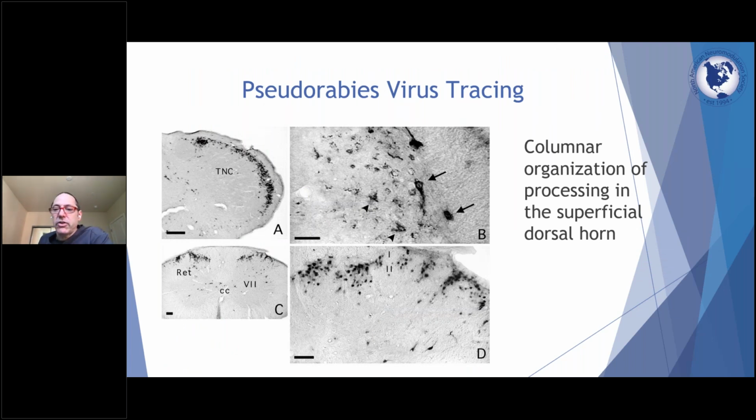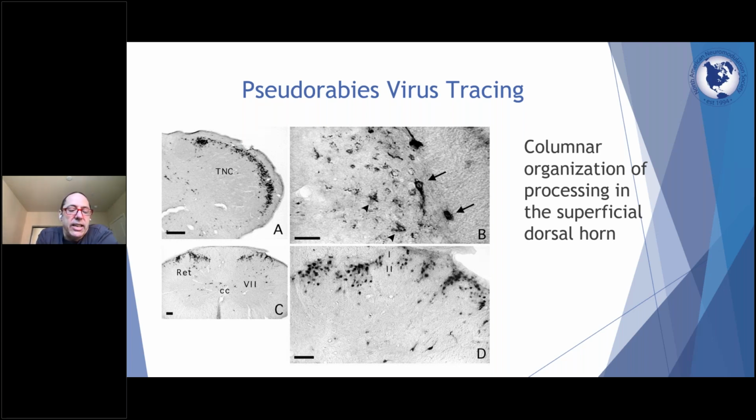So I show this picture just visually to make the point that the output from lamina 1 is modulated by a columnar organization of excitatory and inhibitory interneurons, and that these columns extend through lamina 1 and 2, but they stop at lamina 3. So this is an image of a rat that had Pseudorabies virus injected into the parabrachial nucleus. So the parabrachial complex is near the brachium pontus, the nuclei which transmit nociceptive signals.